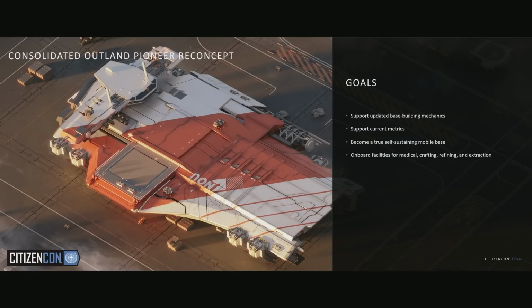On top of that, we had a few other goals. Like I say, it needs to support all the updated building mechanics. It needs to support all our current metrics, and I don't mean just character metrics. I mean all metrics, because we're going to be creating a lot of things inside this ship. We wanted it to become a true self-sustained mobile base, the cornerstone of your crafting and construction ventures. To do that, we needed to add a few extra onboard facilities. So a med bay, the crafting area, and the ability to extract and refine materials.